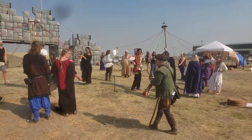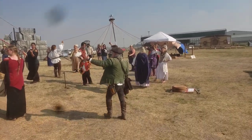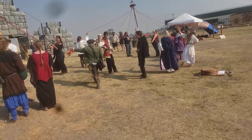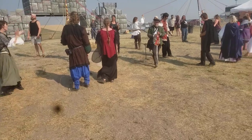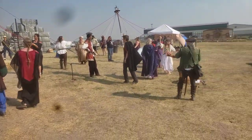Are we ready? Yes, if you have yellow, it's in your left hand. So you always walk this way. And red people are walking in this direction. We got it now. Excellent. The first attempt at two maypoles at the same time. Amazing. Ready?